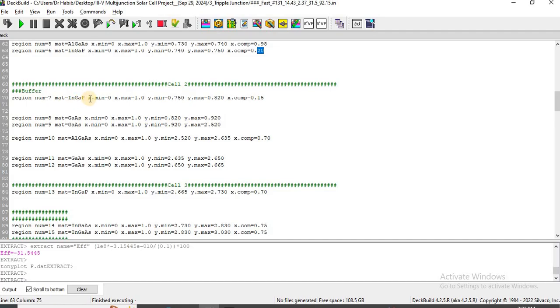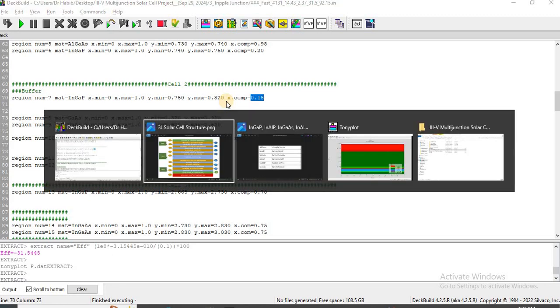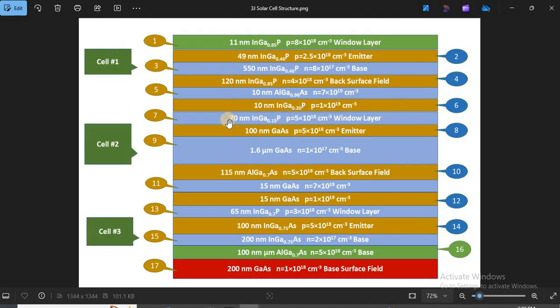Region number 7 is indium gallium phosphide based with a gallium content of 15%, and it runs from 750 to 820 nanometers. It has a thickness of 70 nanometers, and it's p-type doped with a hole concentration of 5 × 10^18 per centimeter cube.